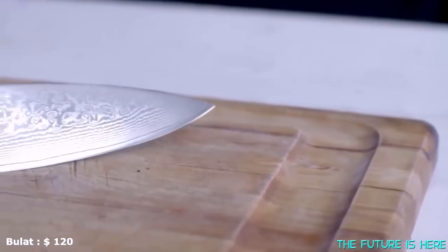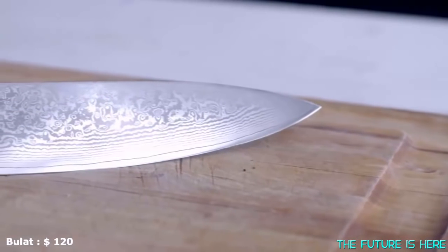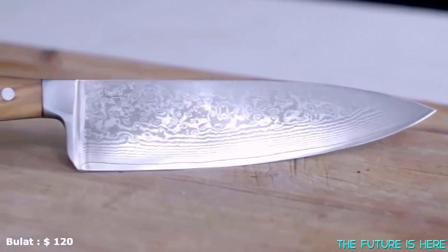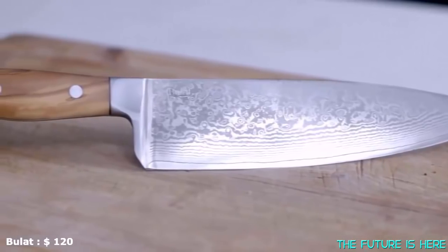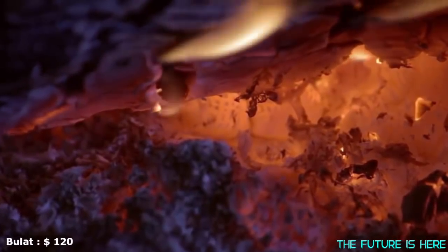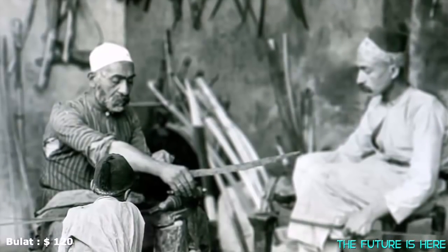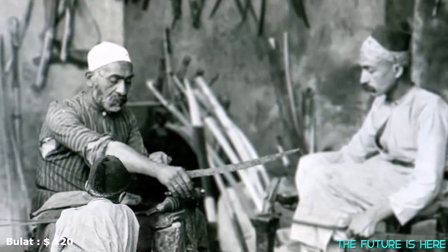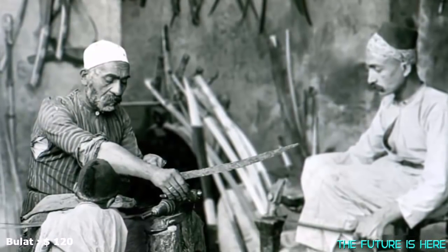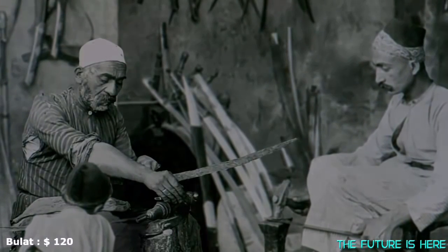The steel is the heart of the blade, and from the very beginning we wanted something that both performed well but was also beautiful. The folded pattern of the steel, sometimes referred to as Damascus or pattern welded steel, has origins that stretch back in history. Steelmakers from southern India were once known for exporting the finest steel in the world. This steel found its way to Damascus, where it became famous. It was widely traded with the various empires that interacted with Damascus, including those of Eastern Europe, where it would become known as Boulat steel. Our name, Boulat, is a nod to the deep history of this steel.